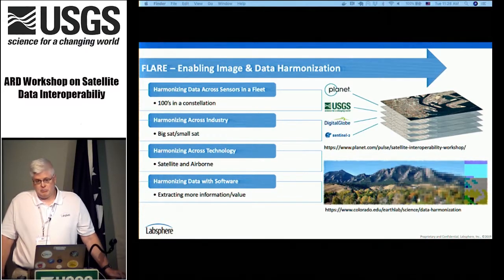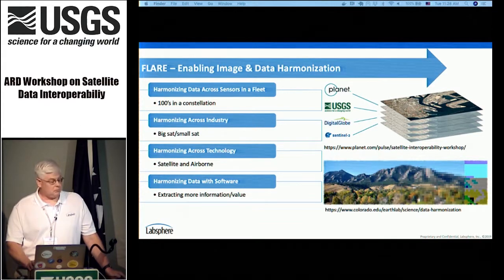This same technology can be applied to airborne sensors, just as well as it can be applied to satellite sensors. So think about a system that could actually light up your airborne sensor at the same time it's lighting up your satellite, with the same radiometric accuracy in the same scene. Think what you could do with that. So now you get your high resolution and your medium or low resolution tied together in an absolute fashion.